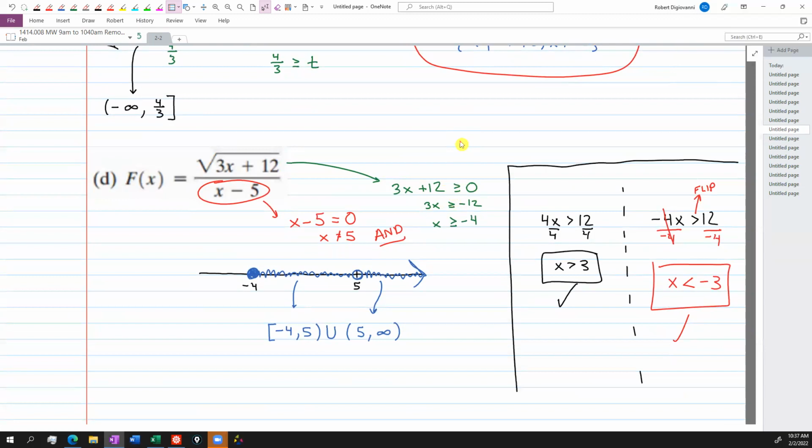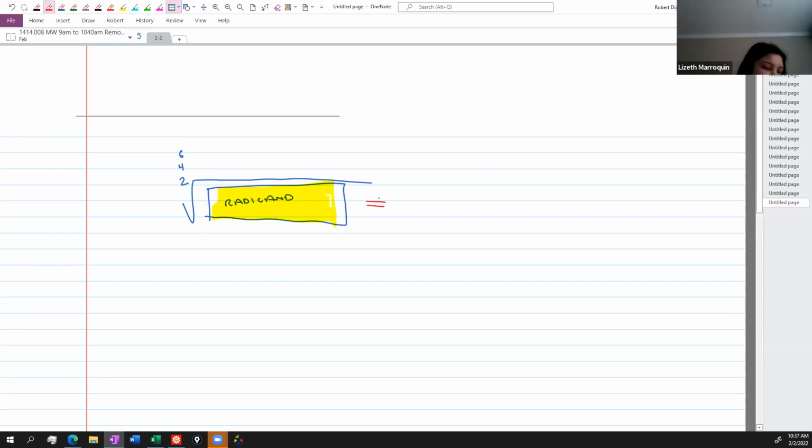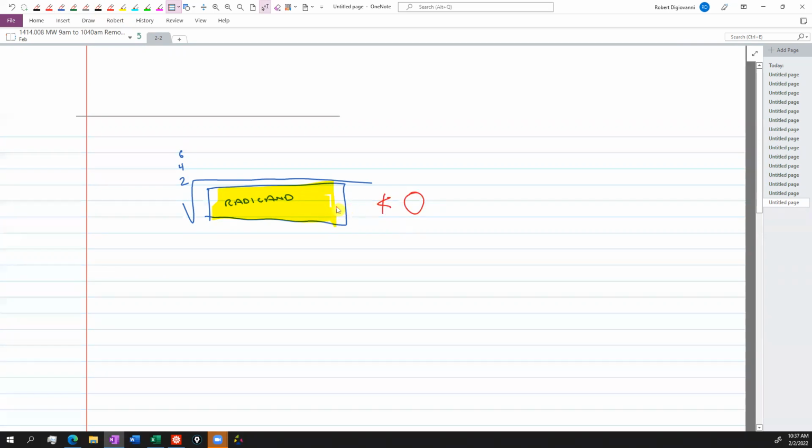Yeah, we're not really getting rid of the radical. What we're doing is this. Let me just do a new page. If you give me the square root, it doesn't matter what's in here. We actually have a name for this. It's called the radicand. Whatever's underneath this radical symbol is called the radicand. What we know is that if this is a square root or a fourth root or a sixth root, whatever's here cannot be negative, right? It cannot be less than zero, right? If this thing is a negative number, we're in trouble.